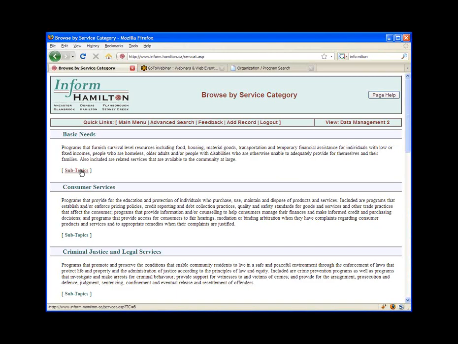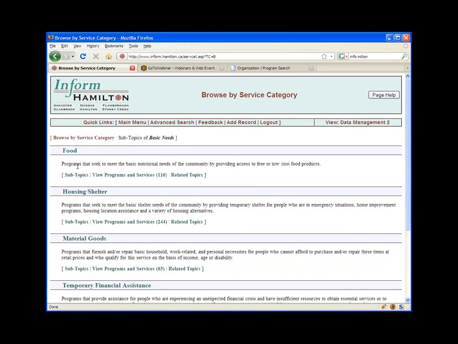The drill down works by clicking subtopics. And by the way, I am using the Hamilton site today for all of our searching demonstration. I will be doing the management portion in my own site, but because Hamilton has a large number of records that are indexed in all three systems, they have very graciously allowed us to use their site for demonstration purposes today.